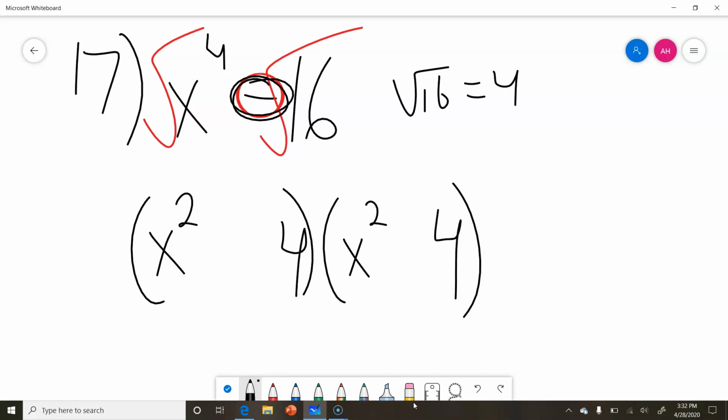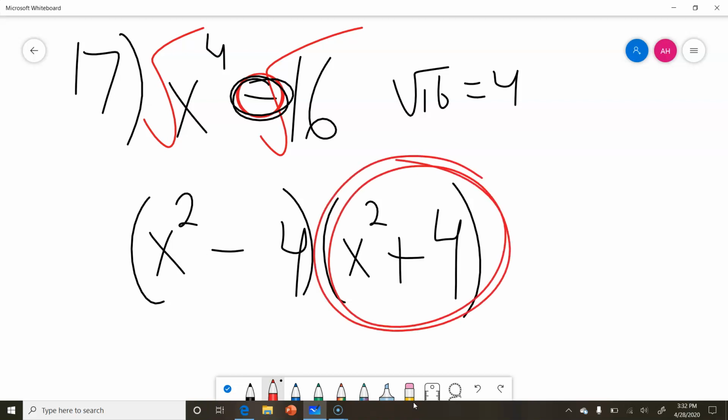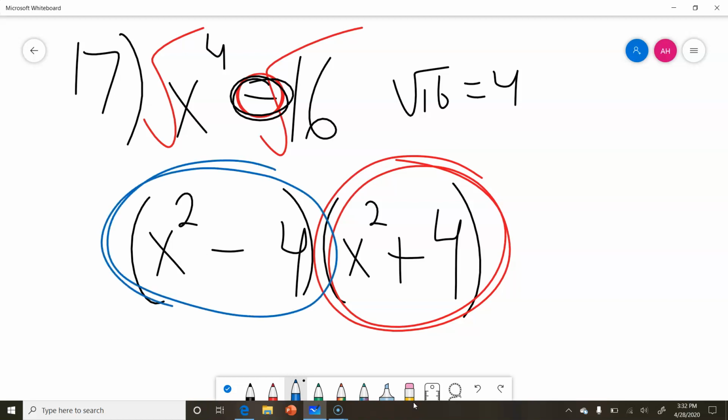And remember, when it's a negative sign here, one is negative and one is positive. Okay, now at this point, I've done all the damage that I can do with this guy right here, right? He's done because he's x squared plus 4. But then, if I look at this one that I'm circling in blue, look at this. It's also the difference of squares. So he's got a minus sign and the difference of squares.